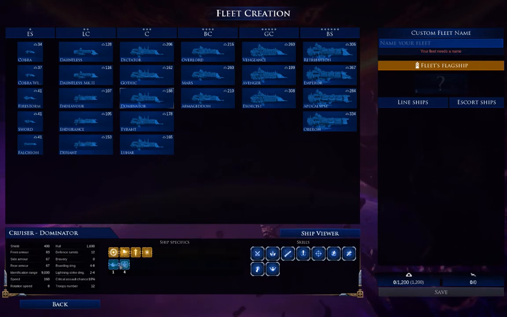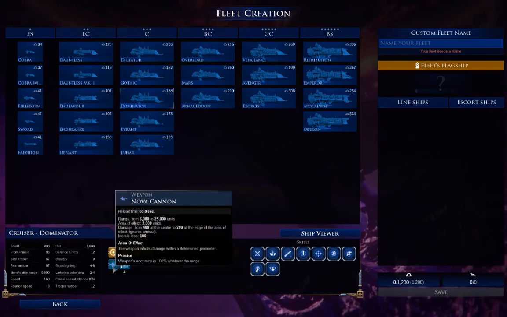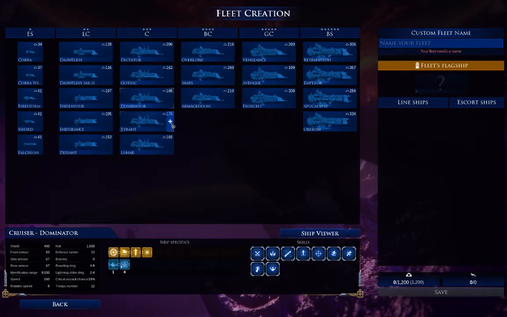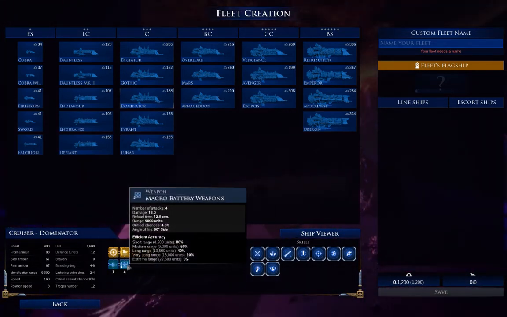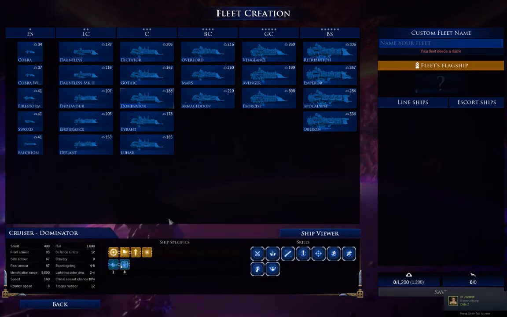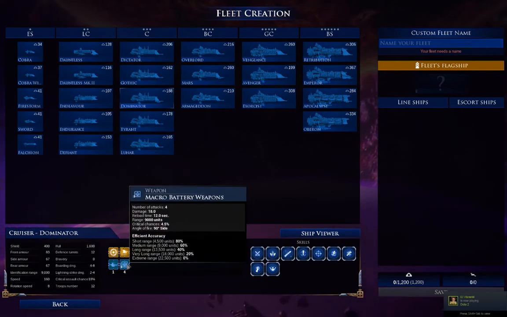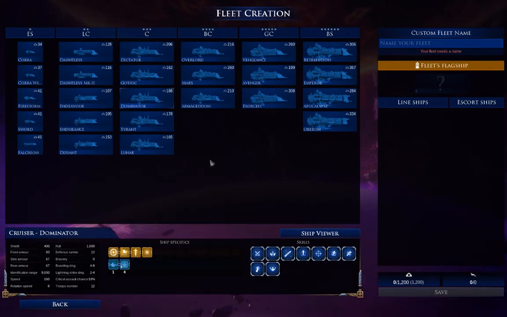So Dominators are pretty okay ships for spamming Novas. They're just good all around. Fire Novas to weaken the enemy, and once they close, you still have a good weapon system to fight the enemy close by. So they're pretty well rounded. If somebody kites and escapes, Nova them, and if they come close, you have macros.